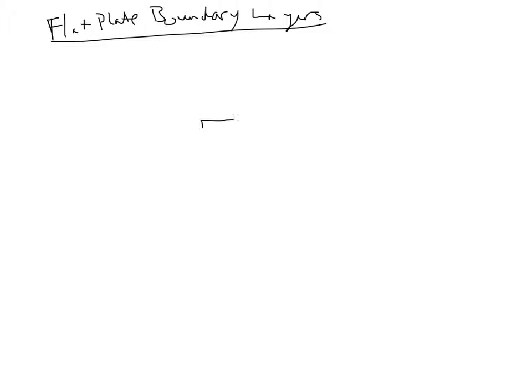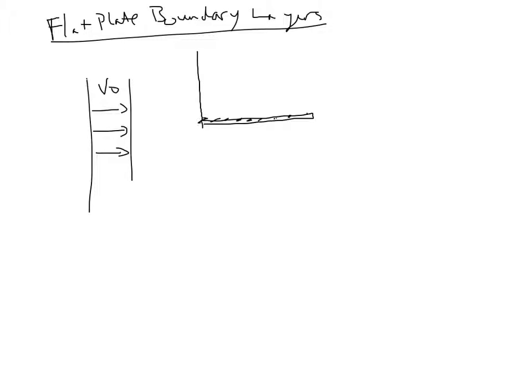All right, the flat plate boundary layer, kind of a classic fluid mechanics flow condition to analyze. And what we're really talking about is an infinitely thin flat plate, solid plate, that has a velocity that is uniform approaching it. And because of the no-slip condition, the fluid immediately adjacent to the boundary has to have zero velocity. As you move further away, the velocity is v0. And then this region of low velocity fluid near the boundary couples with the fluid above it to slow it down. It's through viscous action.